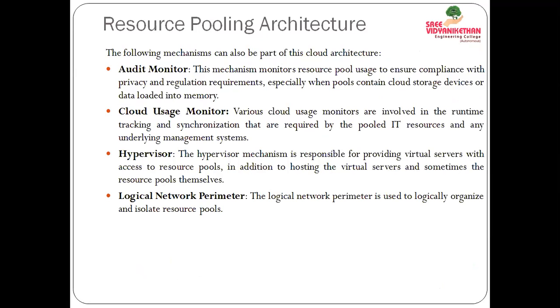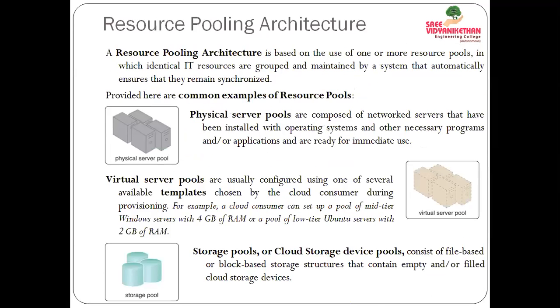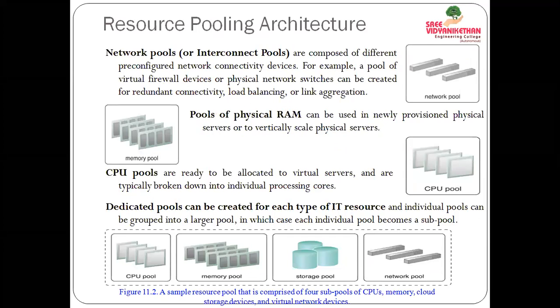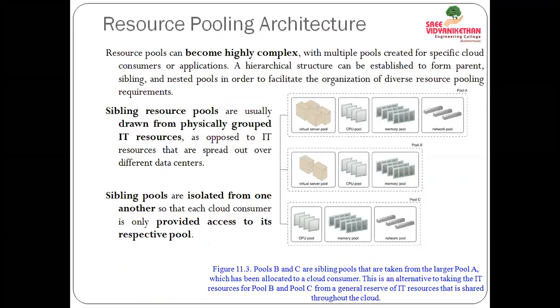Before going to the mechanisms, I will once again repeat what things can be considered in the resource pooling architecture. In the resource pooling architecture, we have to pull up the cloud resources across the customers. And what type of resources can be pulled up? You can pull physical servers, virtual servers, storage points, network resources, and you can pull physical RAM and CPU cycles. When you club these kinds of resources, you call them one such single dedicated pool. Usually the pool architecture is very complex because the resources are hierarchically arranged while in use. So to avoid such complexity, there has to be clarity upon how the resources can be pooled.